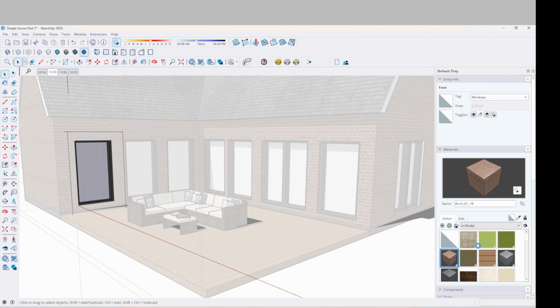And I've imported some extra glass material from a previous SketchUp version. But when you install SketchUp Pro 2026, I think it's just this top row of glass that's in there, but it's okay, they're fine as well. So we choose the first one, and click on the glass, and then come out of all the groups.